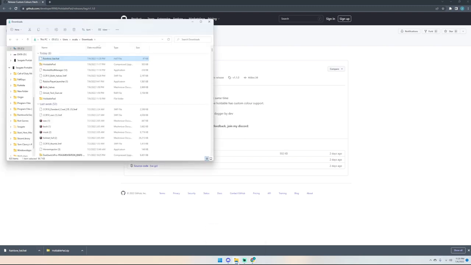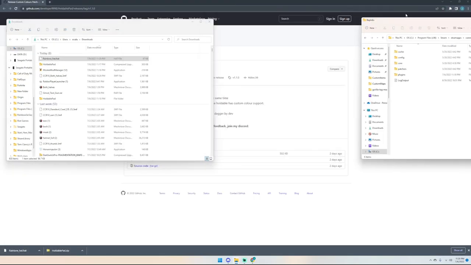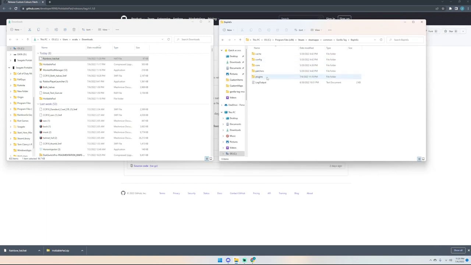Show that in folder, and then open your Bepinex up. And then now what you want to do is take this, go to plugins again. Hold on, give me a second. I gotta figure out how to do this. I remember. Hold on.